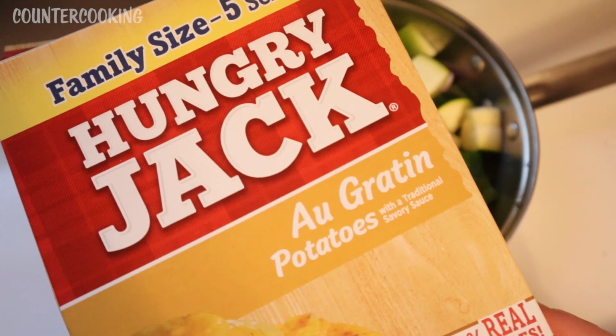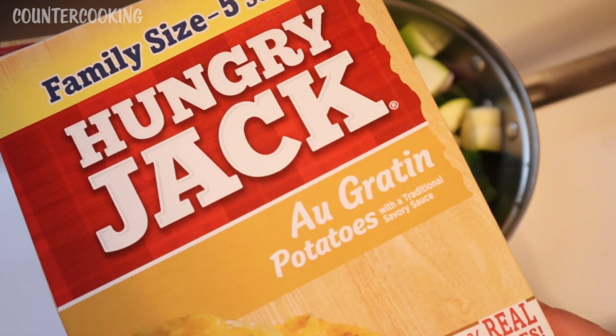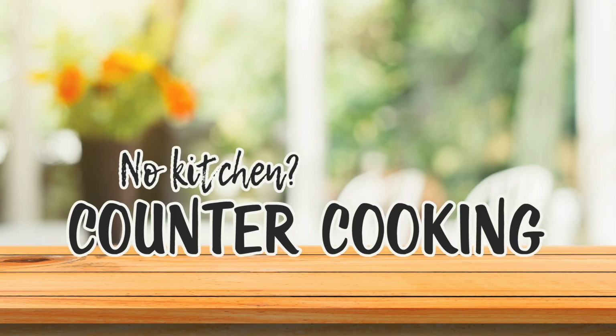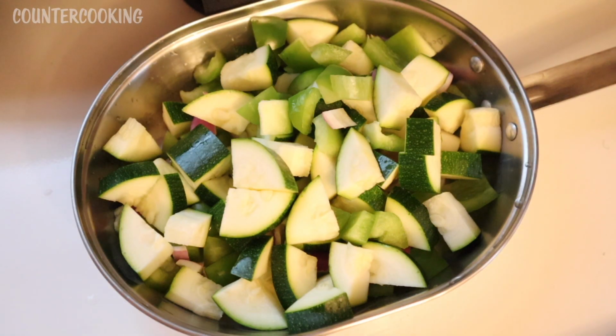I'm here with a box of Hungry Jack dehydrated potato slices. Let's see what we could do with these other than just make them with the sauce packet that comes with them. Counter cooking. No kitchen, no problem. So I'm going to be using my Sabotheat Mini Portable Oven and also this vintage style mess kit.